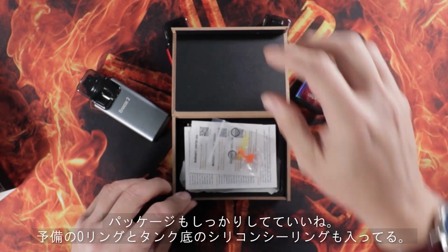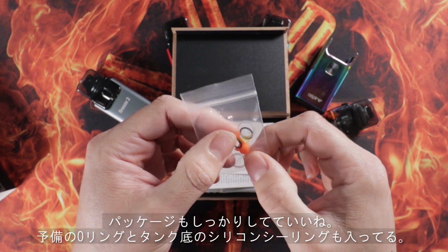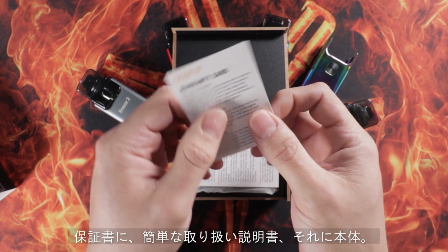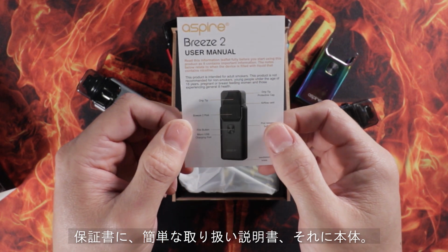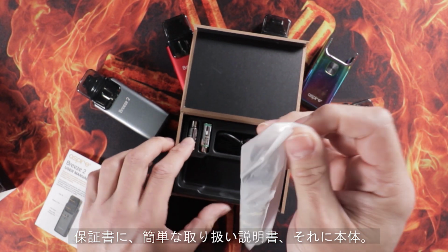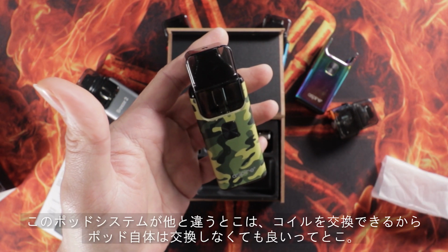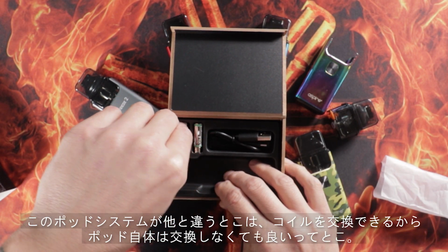So it's got nice packaging. It's in a hard box. It comes with a pack of O-rings and an extra stopper for the bottom of the tank. It's got your warranty card, your user manual, no nonsense, 1 page, front and back. It has the mod and the pod. And again, this pod system is a little different because you do change out the coil heads and not the whole pod.